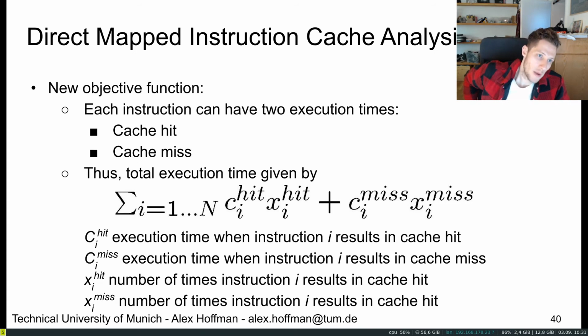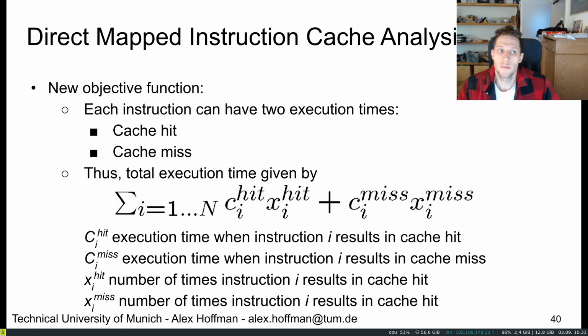So now this is our analysis problem, but we're looking at it in terms of direct mapped cache for instructions, right? Because, as I said before, for this analysis problem we're looking at a split cache where we have an instruction and data cache, and we're looking specifically at the instruction cache. So our cache, as far as we're concerned, only contains instructions for our program. Otherwise you might get a miss because data was loaded into the cache line, and as you can imagine, this makes the problem a lot more complex, right?